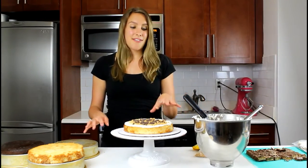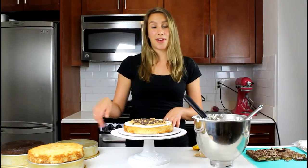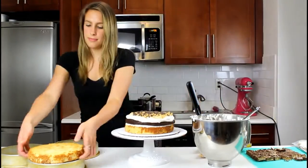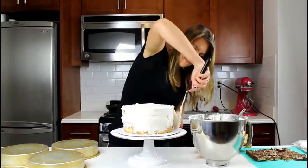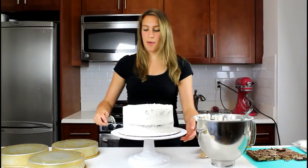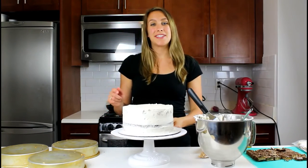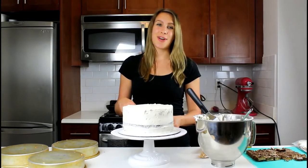So now that we have our first cake layer done, we're going to repeat with the chocolate cake layer and the white cake layer, and we're then going to apply a crumb coat. Alright, so now that we have our crumb coat on, we're going to clean up the base just a touch to get rid of any extra buttercream that's on the edge. And we're going to pop this into the freezer for about 5 minutes to let it firm up before we add on our second layer of chocolate buttercream.